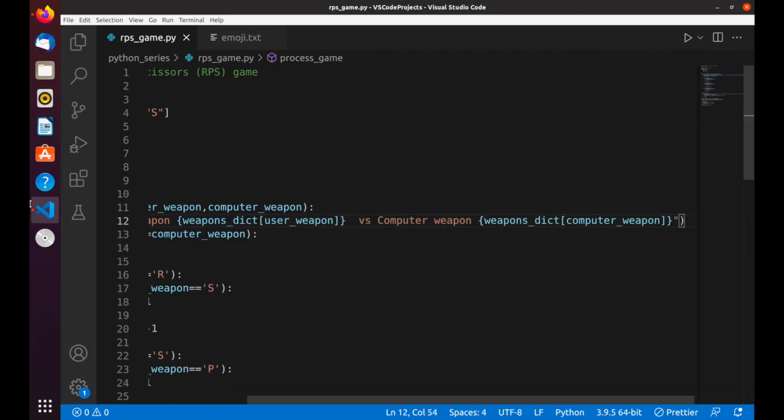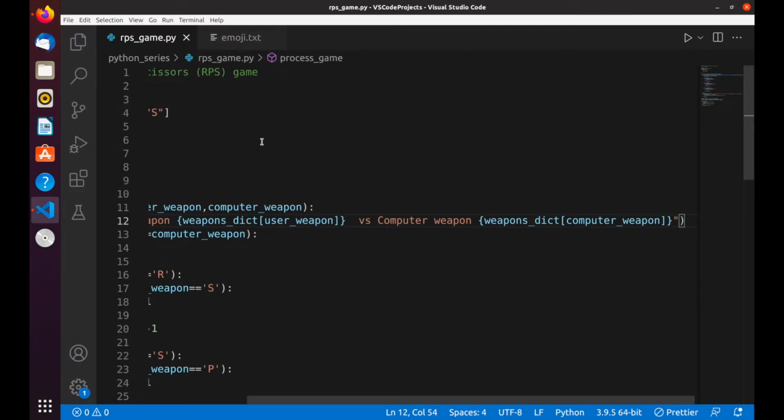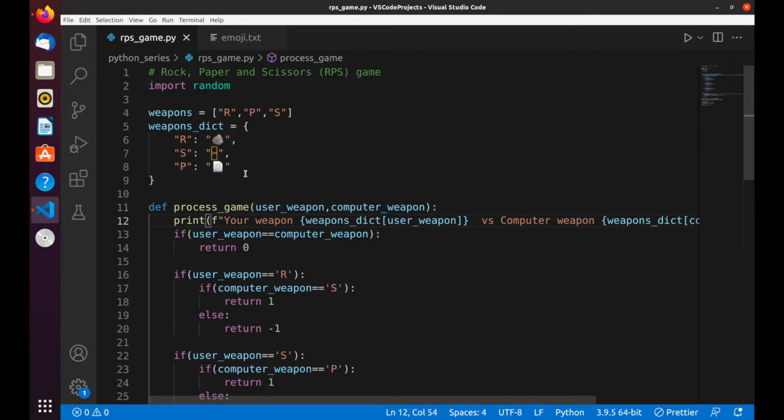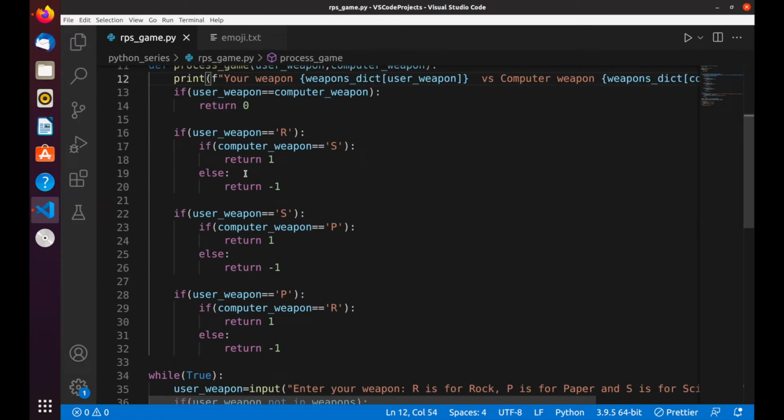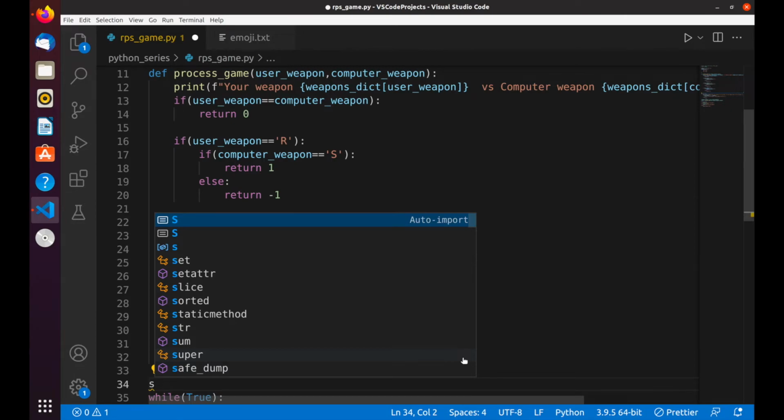Okay, let's try to switch to Google Sheet. Here I'm going to mark this task as done. We just have one task which is pending, implementing sets for the game. Let's switch to VS Code. Here I'm going to get sets, like input sets from the user, where we can place this thing. Okay, let's place here on line number 34. I'm going to call it sets.